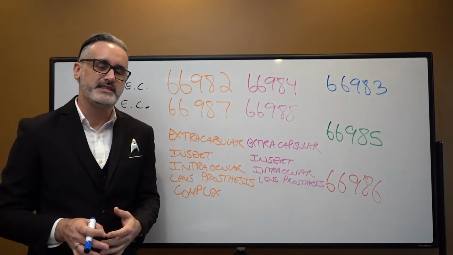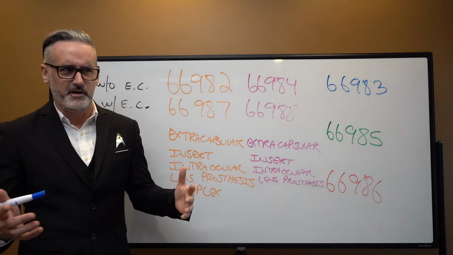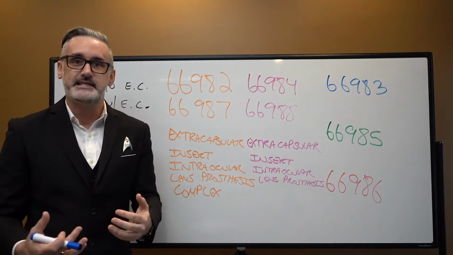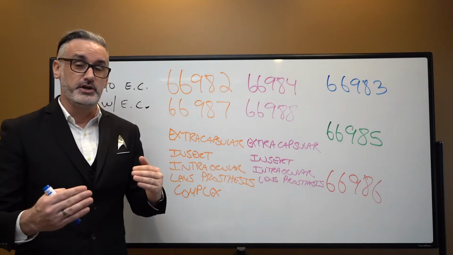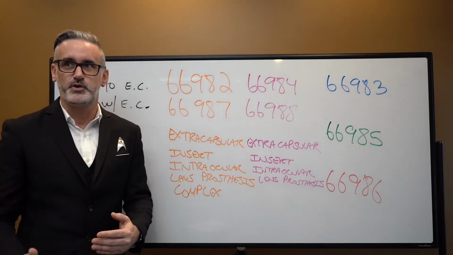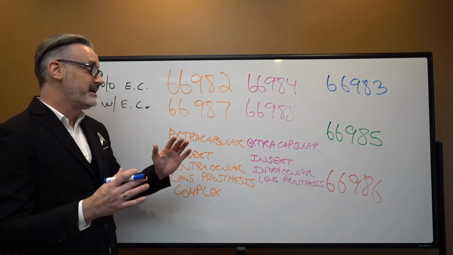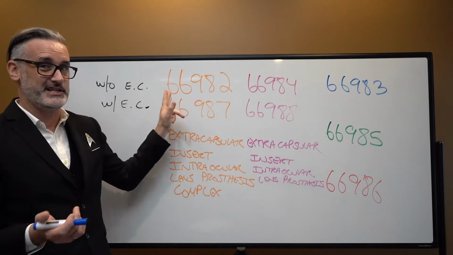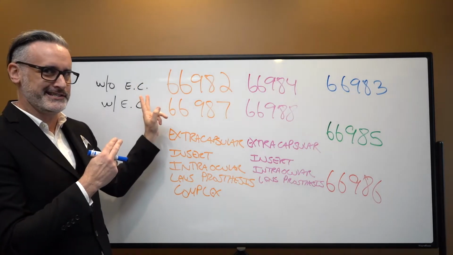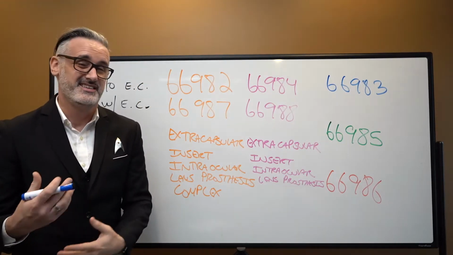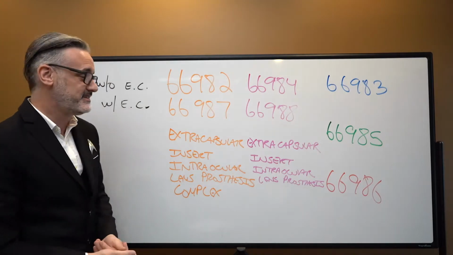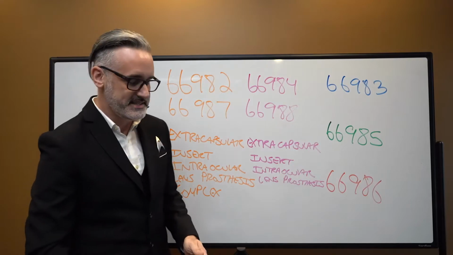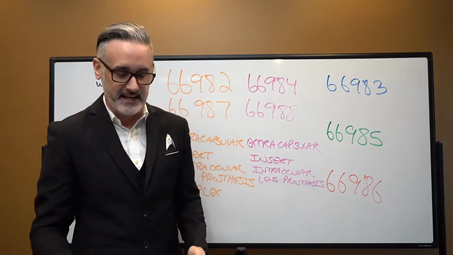Something that's also kind of weird with this, usually in most other parts of the CPT book, the more comprehensive, the more in-depth, the more complex procedures are usually listed after the more simple ones, if you will. However, here, 66984 is actually less work than 66982, but the 66982, the complex, is listed first. So it's just kind of another weird area about this topic for this section of codes. Then, like I said, we have 66983 and 66985.